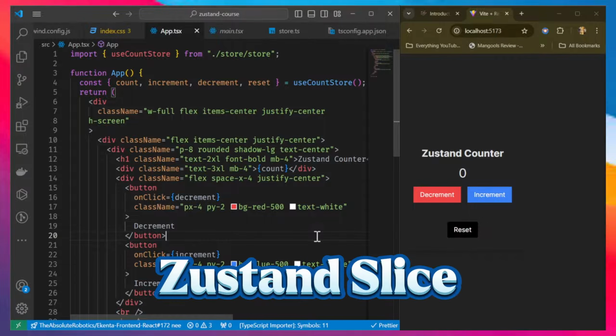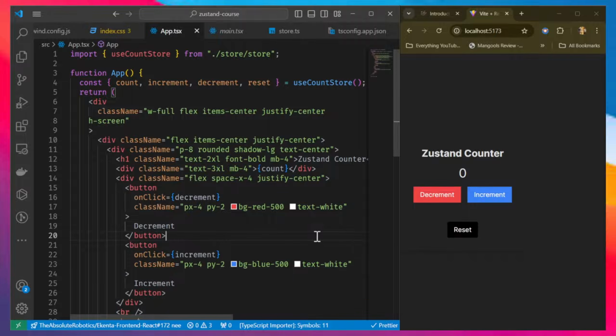So setting up Zustand is simple and easy, but in a large application or with large data, this approach which we did with the counter is not the best. So Zustand recommends we should use slices to organize and then merge these slices into a single store, similar to the way Redux slice works. So we're going to look into the slice pattern. What we're going to do now is use a different example.